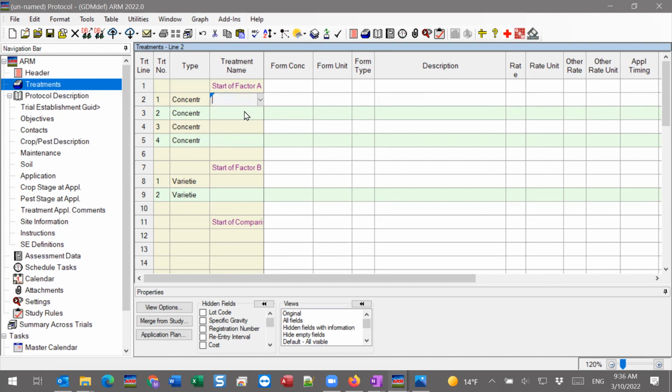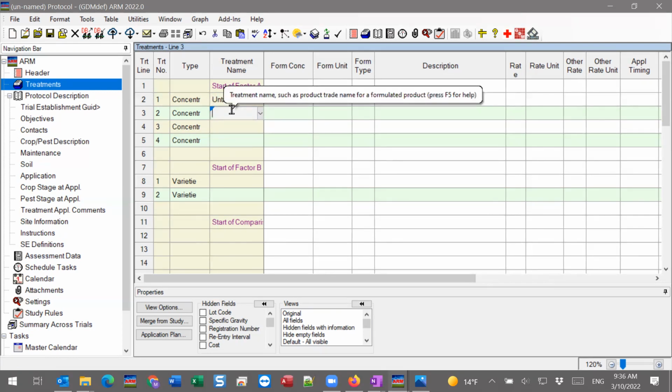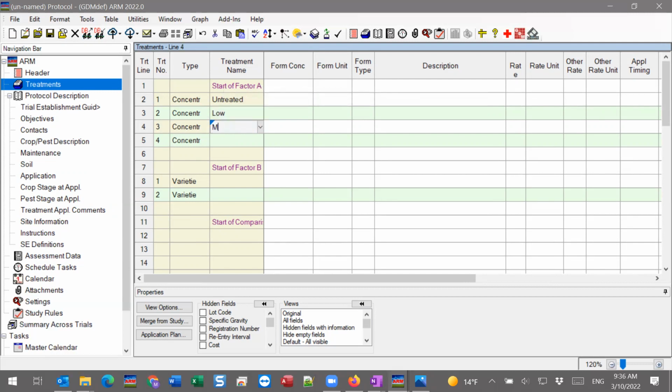So I'm just going to put in some real brief information. Our first concentration is actually untreated. We want an untreated check with 0%, if you will, depending on what you'd want to call it. And then we said low, medium, and high concentration.